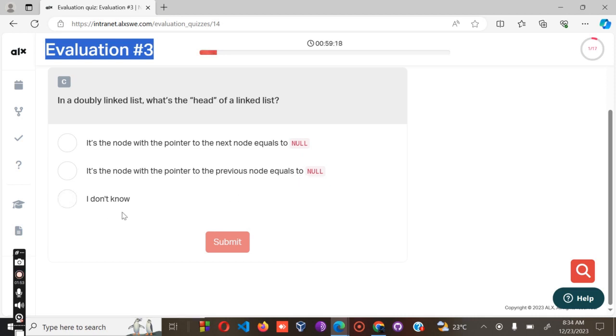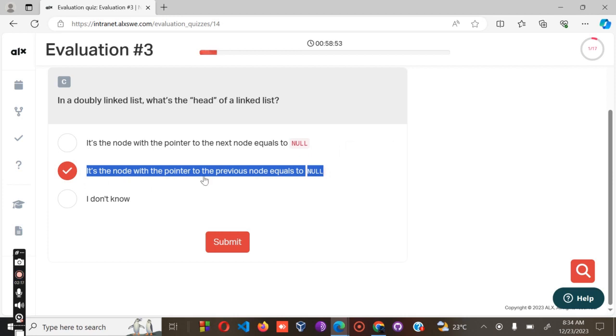The answer is supposed to be: it is the node with the pointer to the previous node equal to null. If you look at the double linked list, you will find that we covered this one.